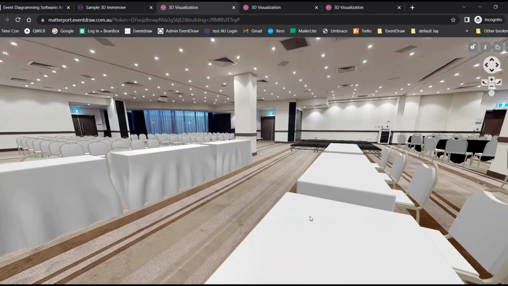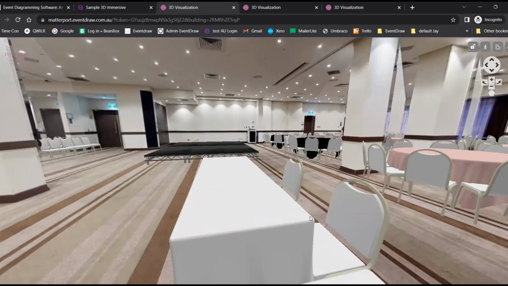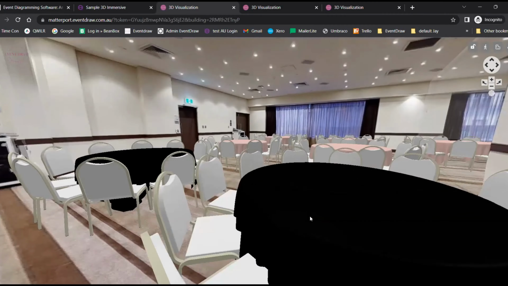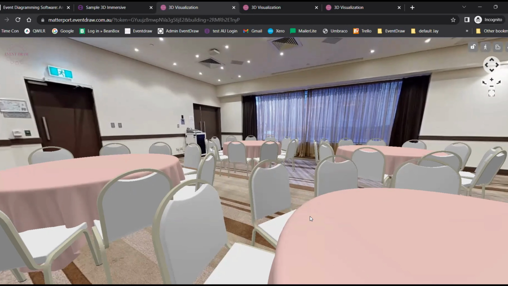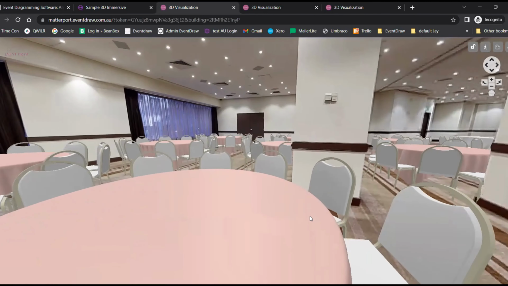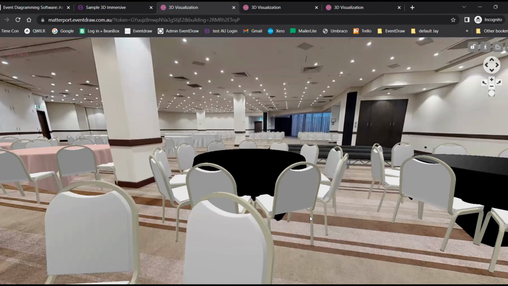Once again, same as live link, all you need to do is send someone the link to the Matterport scene. They don't need any software. They don't need a Matterport account. They actually don't need an EventDraw account. You can simply view the Matterport scene as we can see here. Obviously, for those watching the demo, this is an incredibly powerful tool because there is no need for you to walk through the venue and try and sell the concept of the event, how it's going to look and feel. This system does it for you as well.